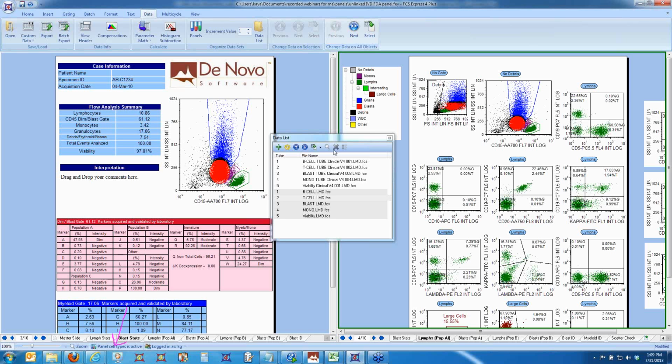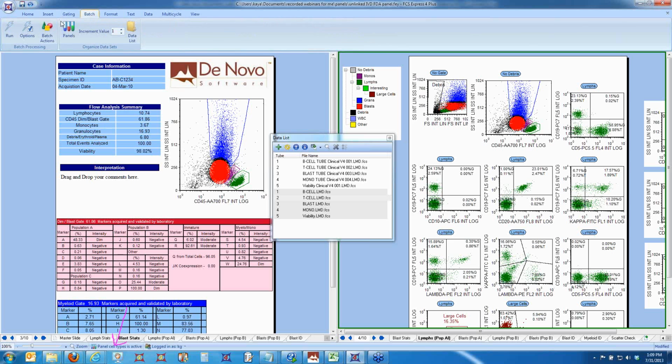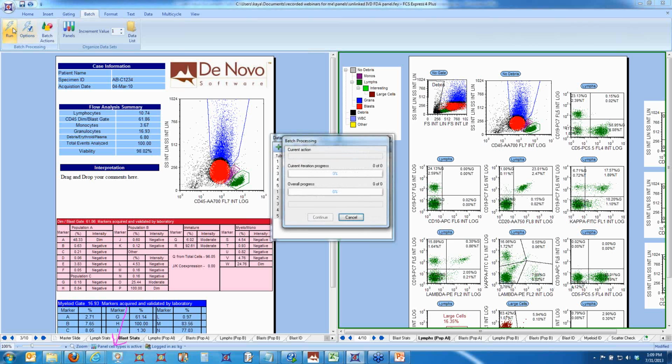Okay, so it's very easy to use this in a batch process. And what we'll do is the batch processes in this layout have already been defined, so I'm going to quickly kick off that batch process so you can see how you can combine batch processing and panels in FCS Express to really process your data in a throughput manner. All right, and this should be popping up any minute now.